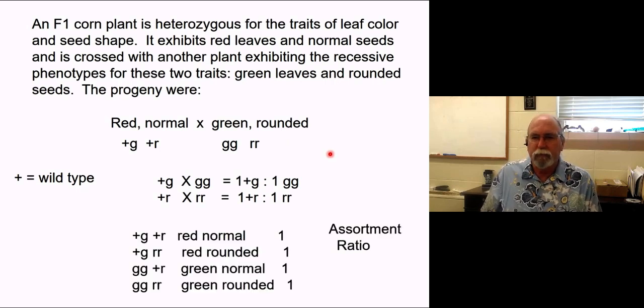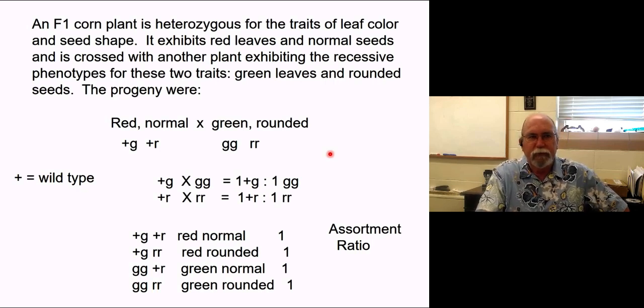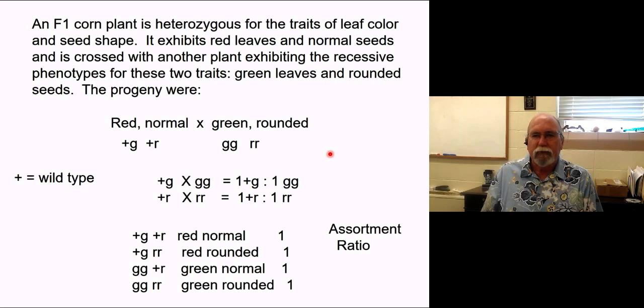Now these are assortment ratios. Well, obviously they're going to be the same one we're doing for all of these linkage problems, right? They're 1 to 1 to 1 to 1. That's just exactly the cross we make, no matter what. Okay, unless we've got a sex-linked or a lethal or something, but for these it'll work. Okay, so can we answer those original questions?